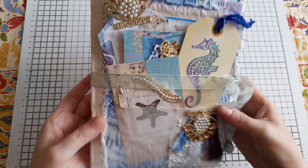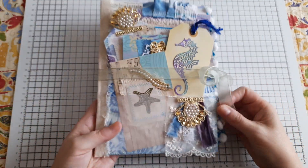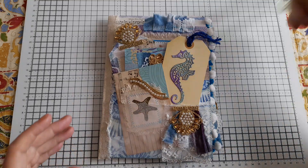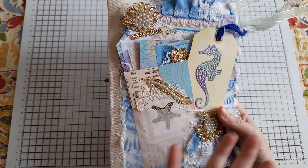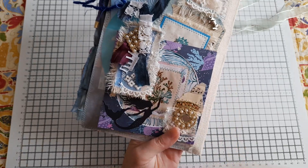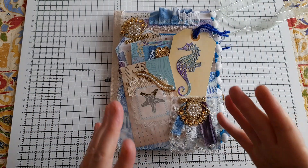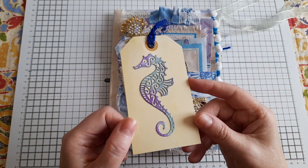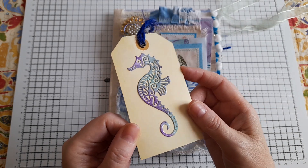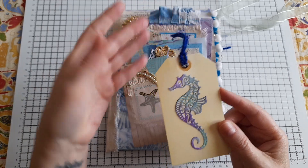So this is Evie — it is a naked journal and ephemera kit. I wanted to make something a bit different, and as you can see there are lots of bits on the front. It's held together by a really pale green organza ribbon. The outer cover is actually a window envelope with two pockets on the front and two on the back, and that's what holds all the ephemera. It's got canvas down the edge to strengthen it. The pockets are sewn on, and in the front there's a lovely die-cut seahorse tag, inked in different colors and then embossed to give it a glossy sea-like feel, with some lovely blue yarn at the top.